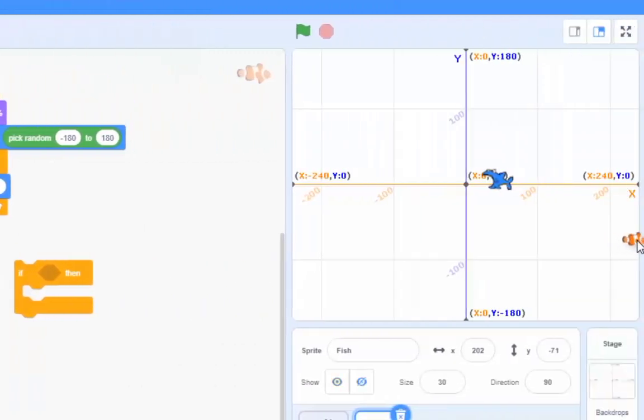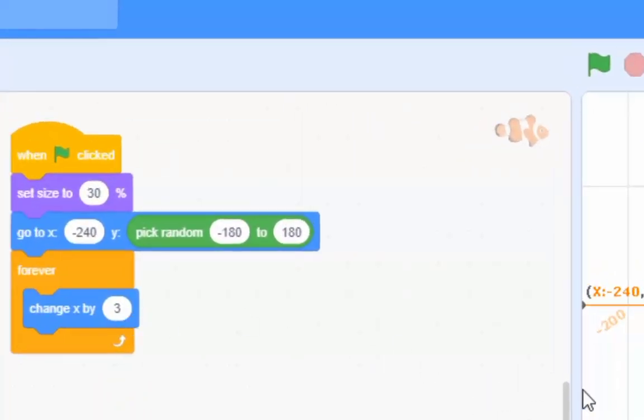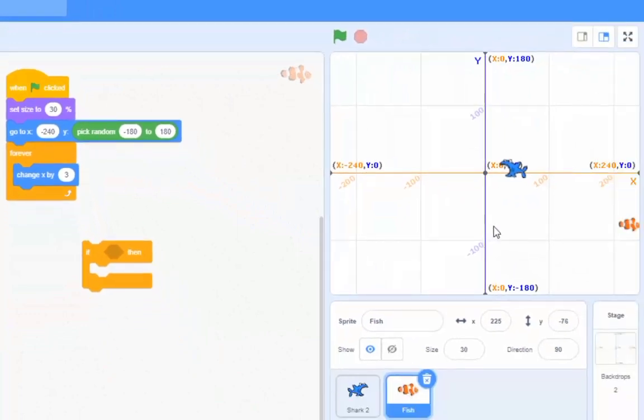So here's the thing. If the X position of the fish is greater than, now we know that the edge is 240. Now my fish is only changing by 3 each time, so if he starts from the middle here, 3, 6, 9, 12, I'm not going to carry on to 240, that will take a long time. The whole point is that I don't know the exact number because I don't know my 3 times tables. But one thing I do know is if the edge is 240, then once it goes above 230 of the X value, it's pretty close to the edge. So what we can say is if the X position of the fish is more than 230, then go back to the beginning and start again.